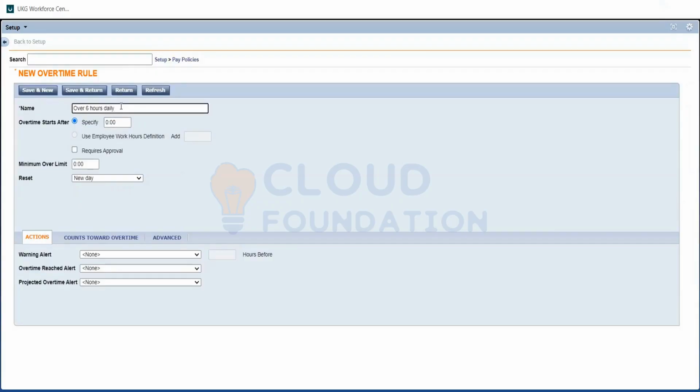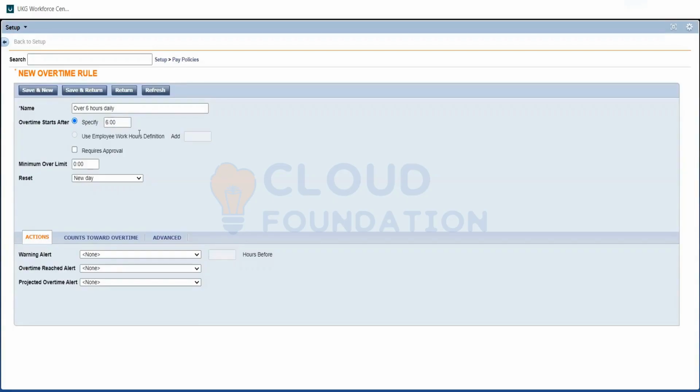Looks convenient to understand, right? Do we need a change in name, or is this fine? The only item we need to do is start the overtime after 6 hours. So we need to specify overtime starts after 6. That's it.